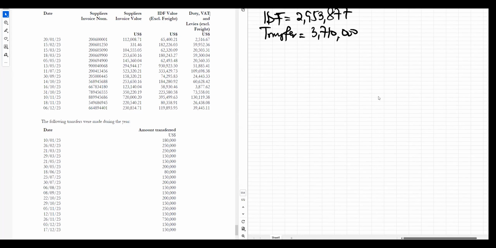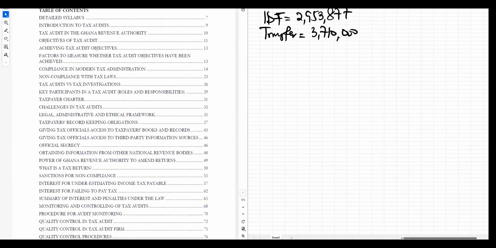Because this one is a full book, that's around 572 pages worth of tax audit questions. This question came in 2008, came in 2010, came in 2012, came in 2014, came in 2017, came in 2018, and came in 2019. In 2022, it came again, but in a different form, but the same question. That one, they had already summarized the IDF and transfer and everything for you.